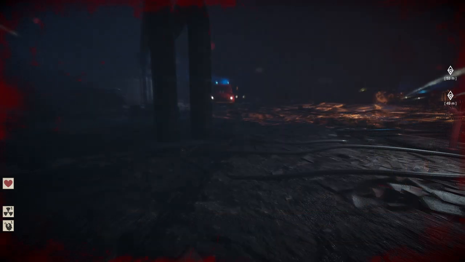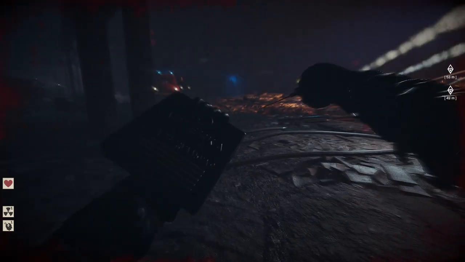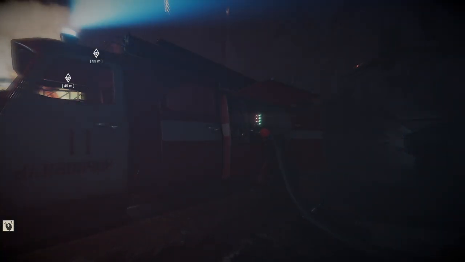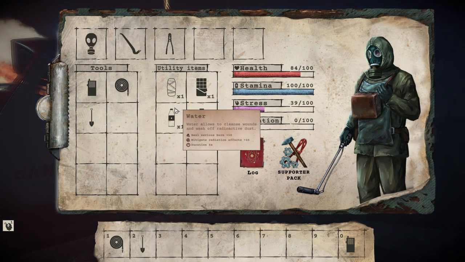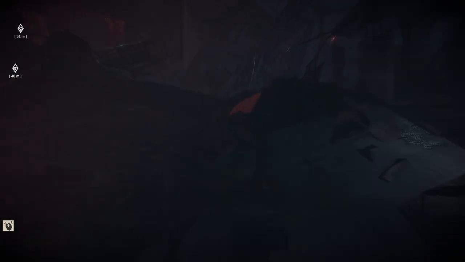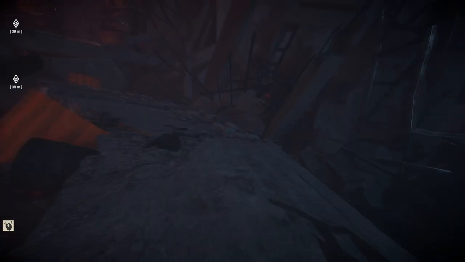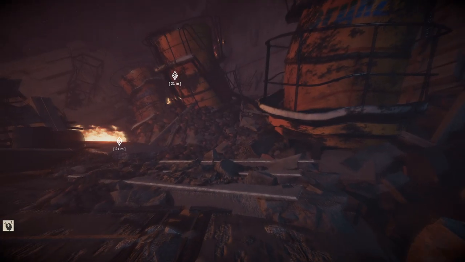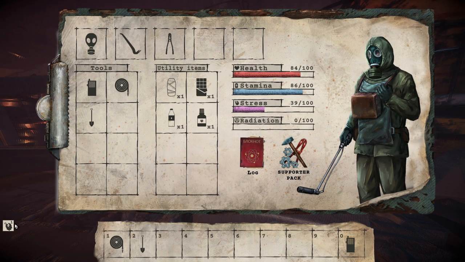Let's try and use this. See if it helps. It did. But that's the only one we had. Now we're only very stressed. Hopefully we can survive this. Hmm? I don't know what that other icon is. It doesn't say.